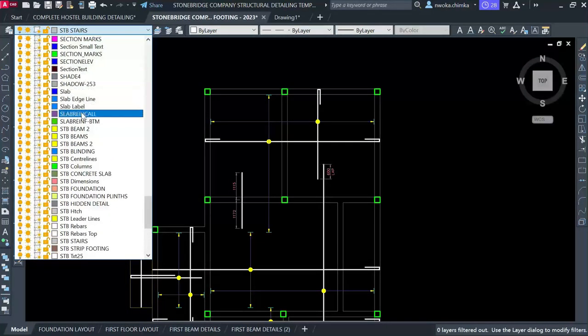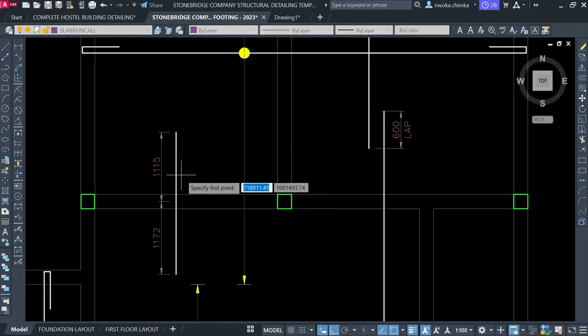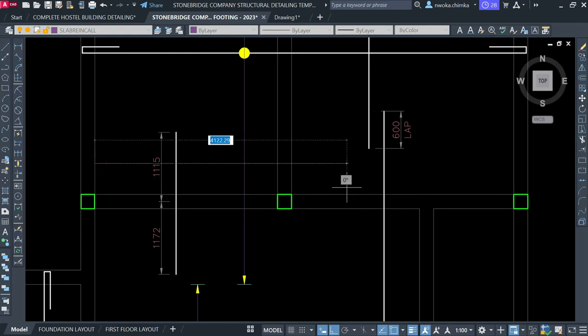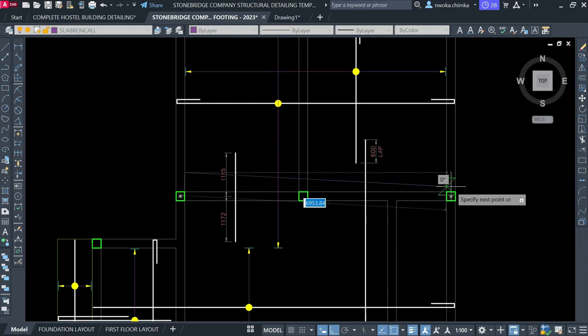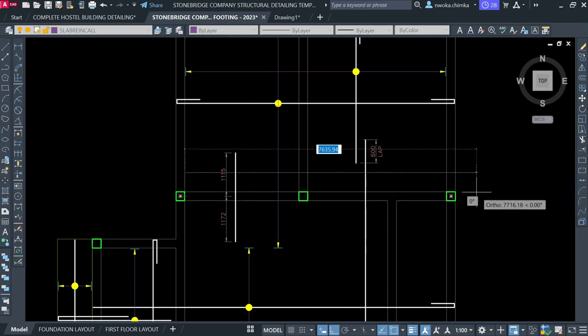It will span all the way down from, let me do a line from this point here. It spans throughout the length of that beam. So this beam starts from here to the very end here. So that's how it will span also. So it will span all the way down for that as it is.